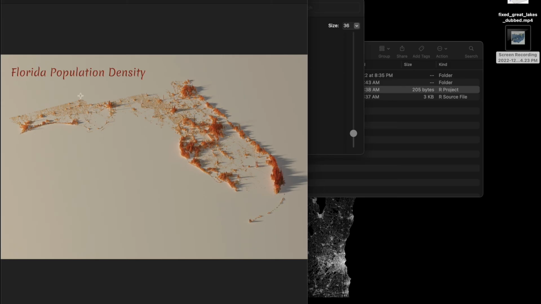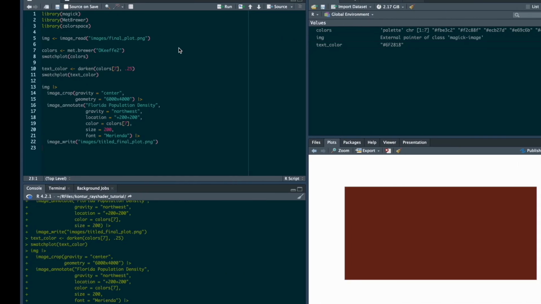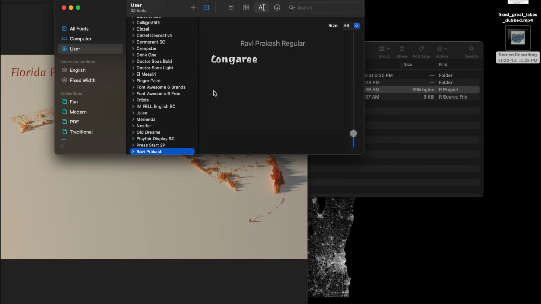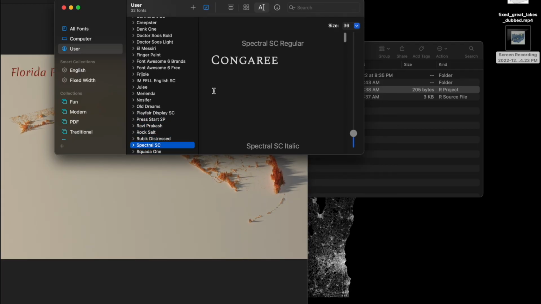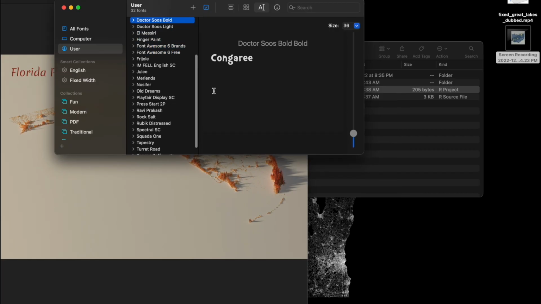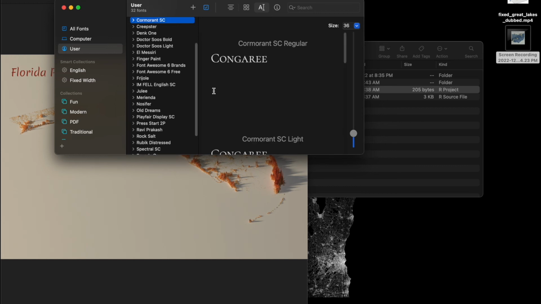All right, so there we go. That's kind of a flowery font. Not sure how I feel about that, actually. Let's keep playing with fonts. I don't want to spend too much time on this, but I want a different font than that. Let us see. Dr. Seuss is pretty fun.